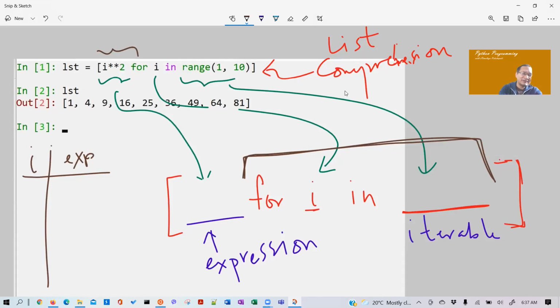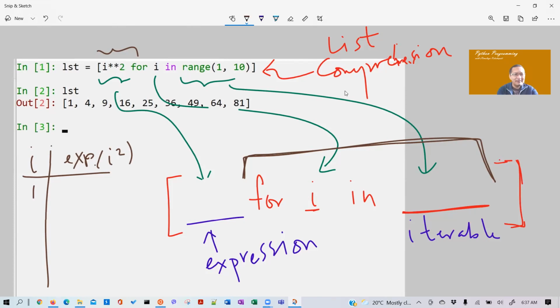It's I squared. What's the value of I in the first iteration? 1. 1. Very good, thank you.